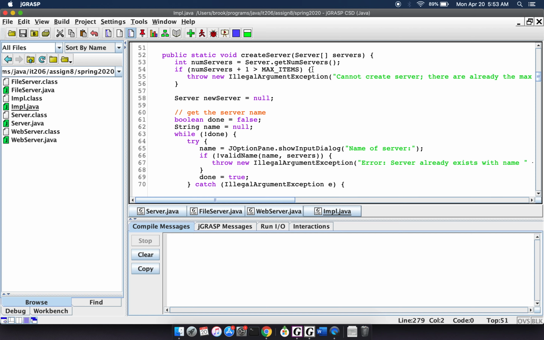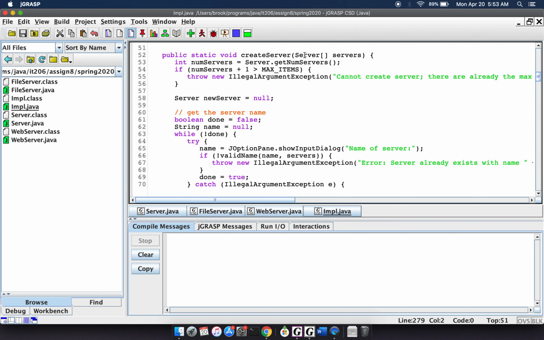That's a little bit awkward because we have this servers array. Every time we try to create a new server, we have to look through this array and make sure we don't already have a server in there with that name.